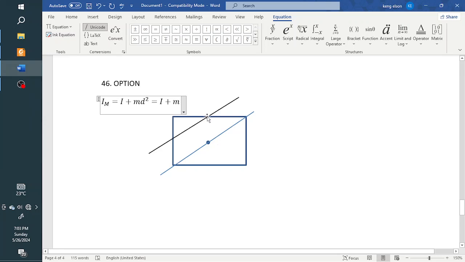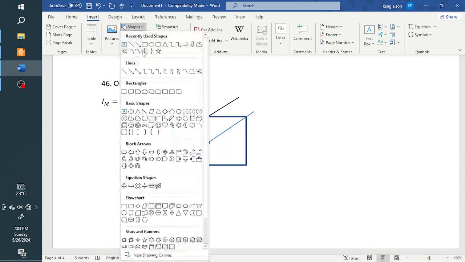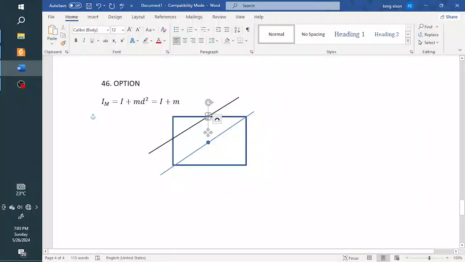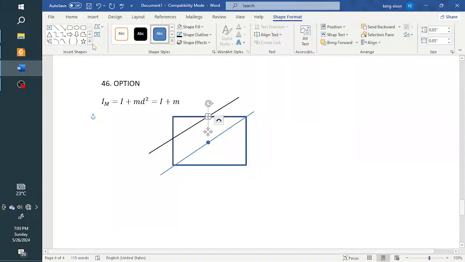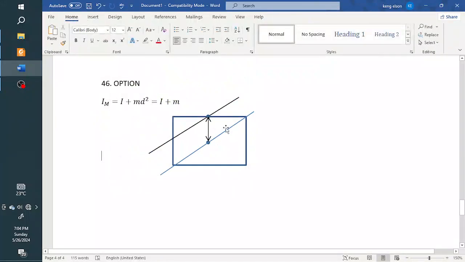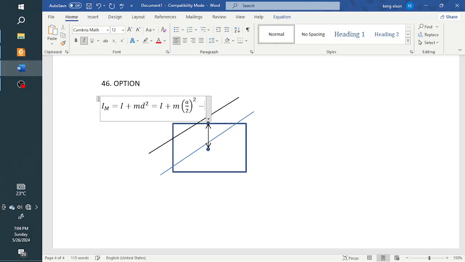Since this is the midpoint, this point here is also the midpoint of one of the edges of the lamina. It therefore means that the distance separating the two of them is just the side of the lamina divided by 2. That's the distance separating both. So this distance here is just the side of the lamina divided by 2, and the side of the lamina was a, so we have to divide it by 2.